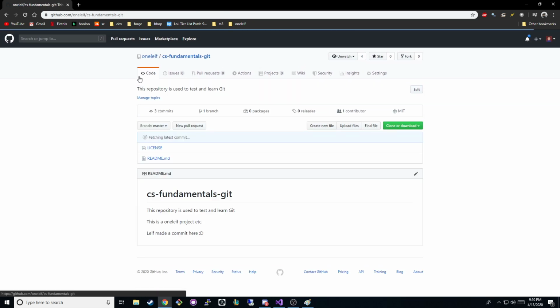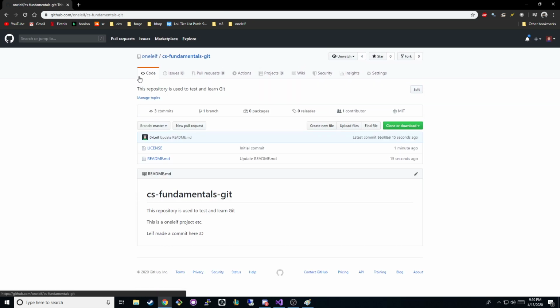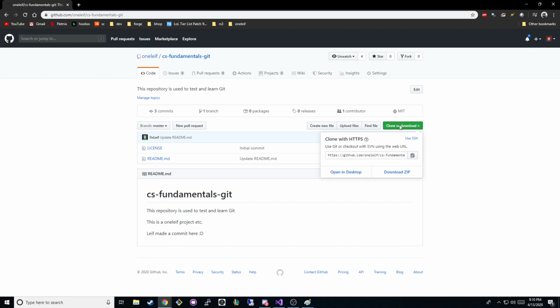And now all this code is up on a server, right? It's not on my computer. It's up on one of GitHub's servers, meaning it's just on one of their computers stored in one of their databases. So what do we need to do? We need to bring it to my computer so I can work on it. And you do that by clicking on this green button right here, and you can either clone or download. Cloning means I clone the entire Git repository. I want Git to handle how things change. Or you can download it, just meaning I don't want to handle it with Git. I just want to download the files itself.